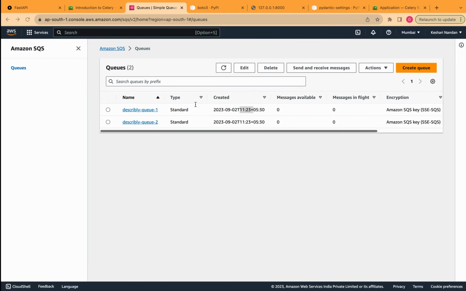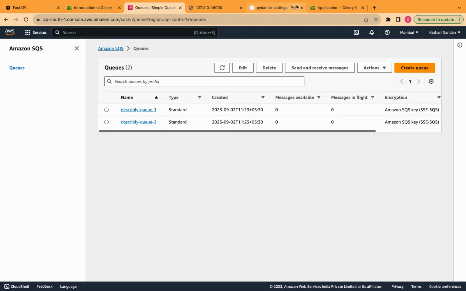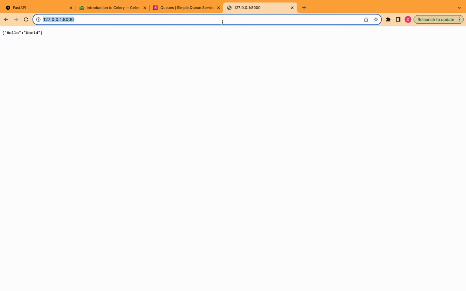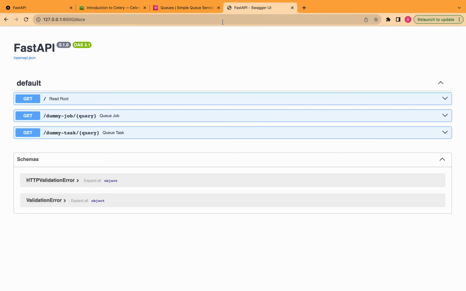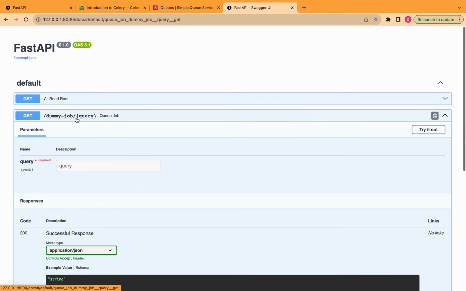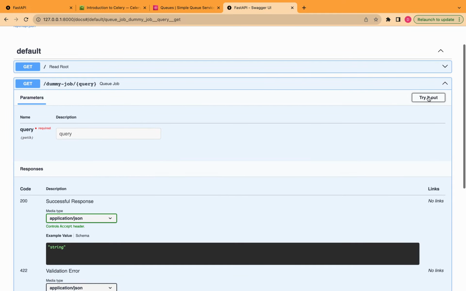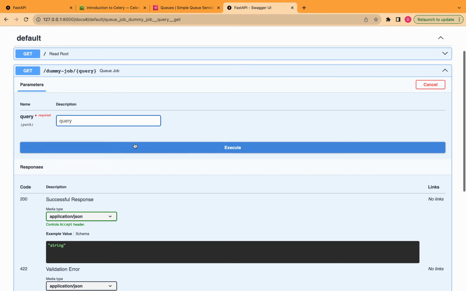So let's go to the browser, and you can see currently there is nothing in the queue. Okay, let me close these tabs. Not required now. So this is done. Now, if you go to the docs, you will see all the APIs here, and you can type directly in the browser. But I'm just going to do it from here because it's easier for me. Whatever I type here, I can just execute, and we can see.